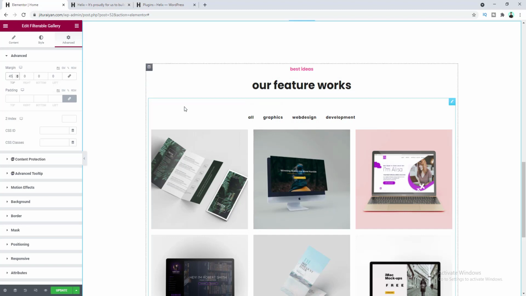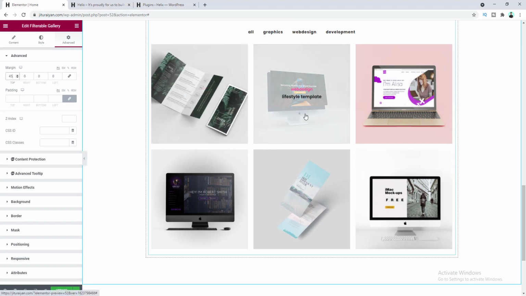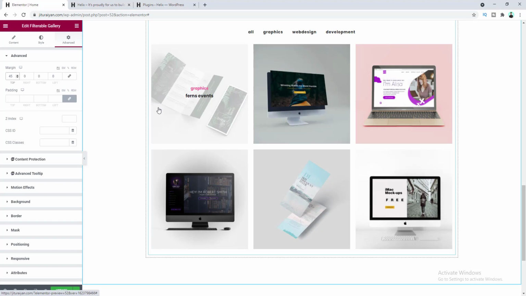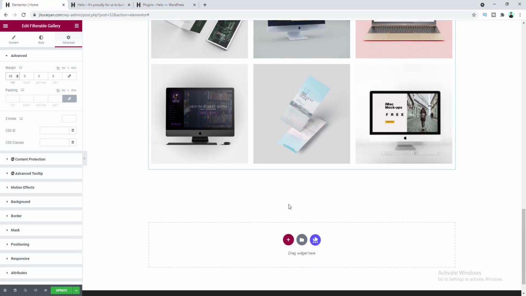So we have made our portfolio section on this home page, and here you can showcase your best working portfolio, which is very important, and having a good portfolio really makes you stand out from the others. Okay, so after that I want to add another important section, which is our testimonial section, where you can add your clients' good feedback. It's also very helpful to create good vibes about yourself or your company to your new clients. So right now let's make another cool testimonial section here.